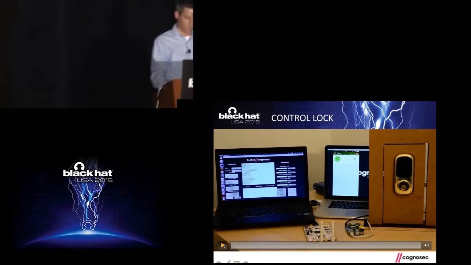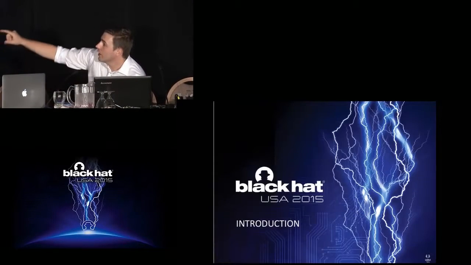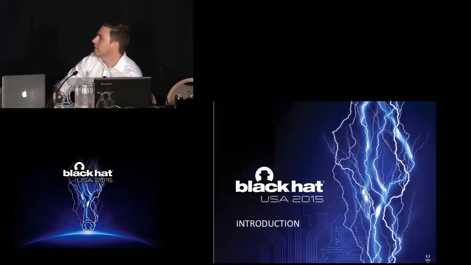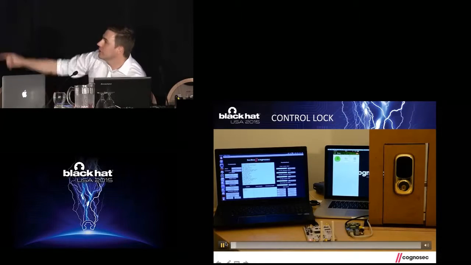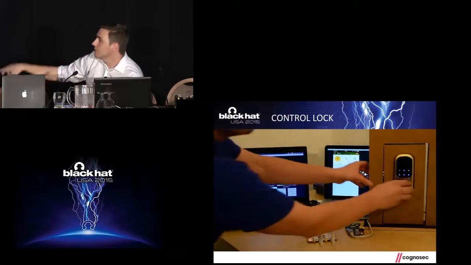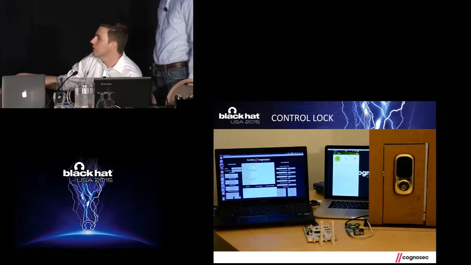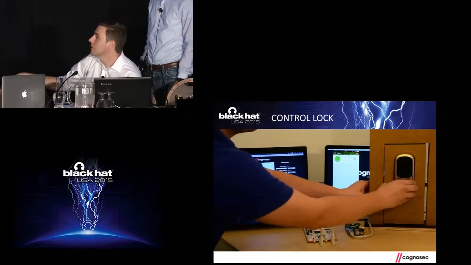What you actually see in the middle is the SmartThings app. I used it to open the door and lock it again. You see the change from the green button to orange, which is actually unlocked. So now you can see that the door is open, and I lock it again using the app. It's changing to green, and the bolt is going out.